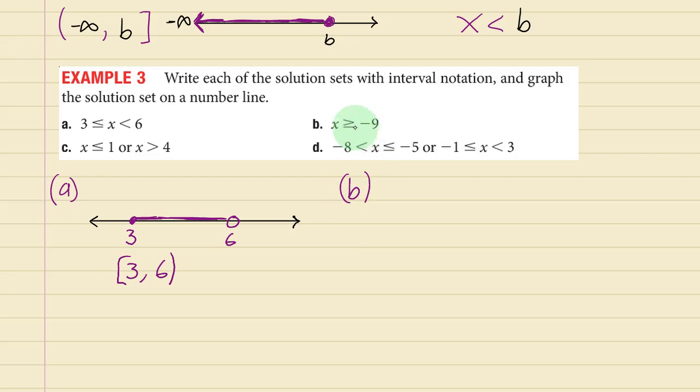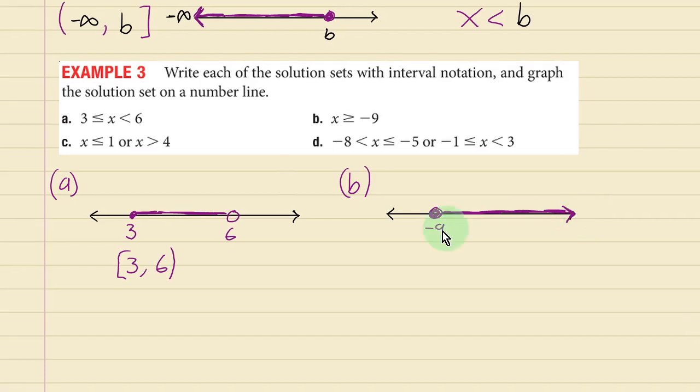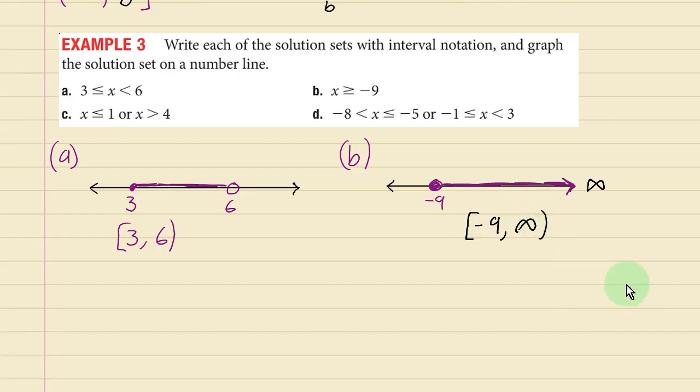And for part B here, we have x is greater or equal to negative 9. So on a number line, we're going to shade that with a solid dot at negative 9. And shade everything to the right of that. And how do you write that in interval notation? Well, we're saying that x is greater or equal to negative 9 and less than infinity. That's like the farthest you can go to the right. So we're going to write that as a greater or equal to negative 9 goes like that. The right endpoint is infinity, so it looks like that. So that's the interval notation for that.